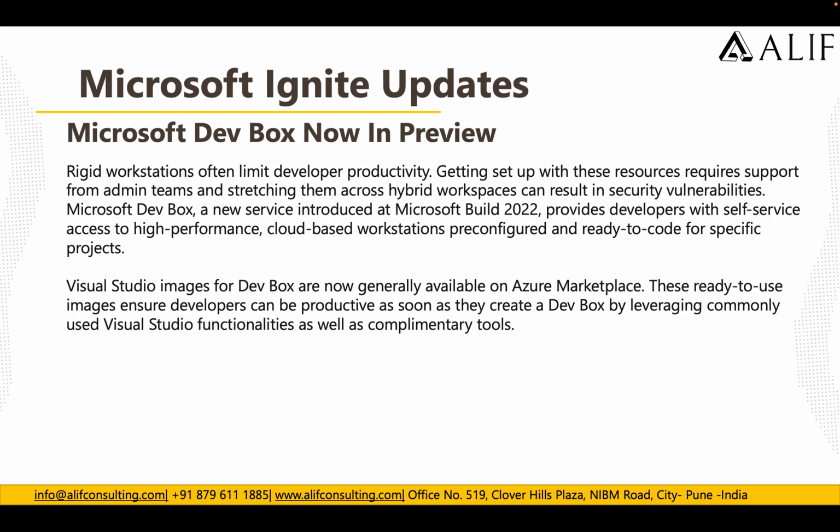Getting set up with these resources required support from the admin team, and stretching them across the hybrid workstation can result in security vulnerabilities, right? So when you want multiple systems or multiple things running on a workstation, it can cause security vulnerabilities and can make extra workload for the admin team, right? But now we have a new service called Microsoft Dev Box, which provides developers with self-service access to high-performance, cloud-native workstations, which are pre-configured and ready to code for specific projects.